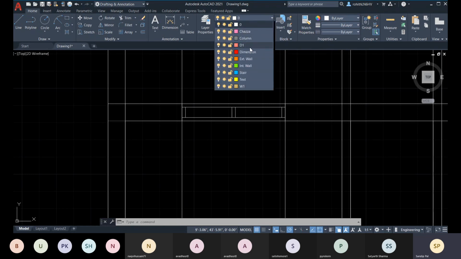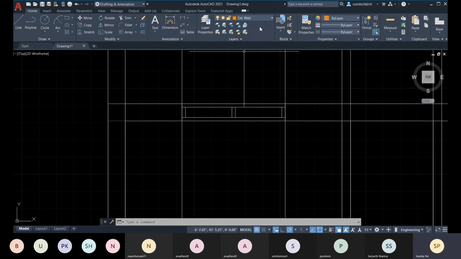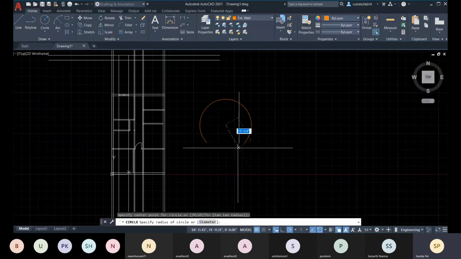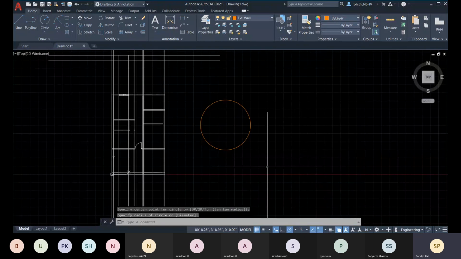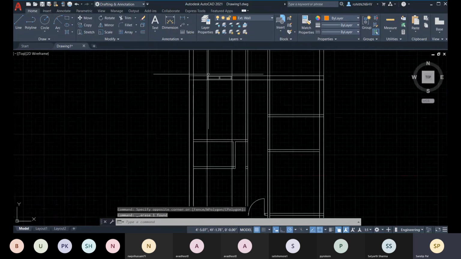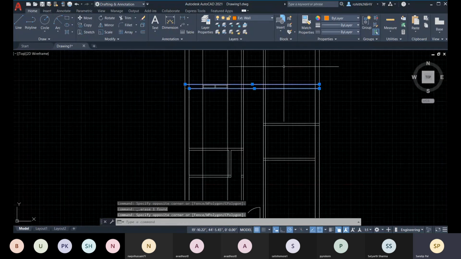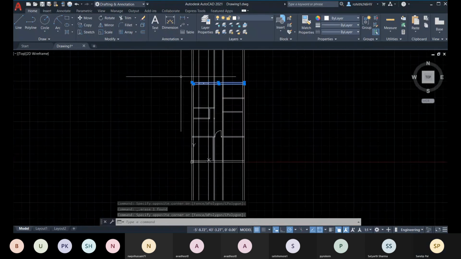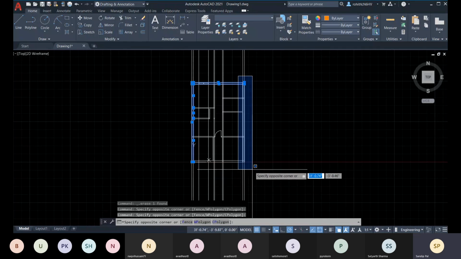So in this list you will see this is the active layer it is showing. So right now if you select your exterior wall, this is the active layer. So whatever you will be doing, any object you will be creating, it will be created with the properties of that layer. Okay, so right now, because I have already created all these objects, let me just select all of them.